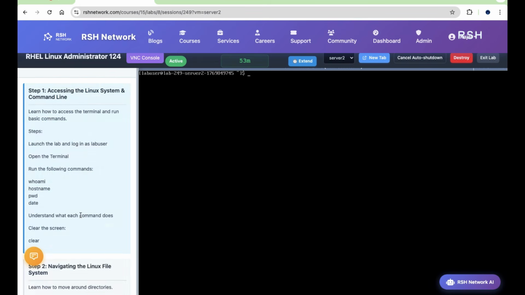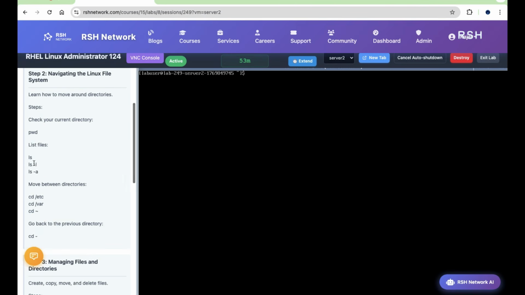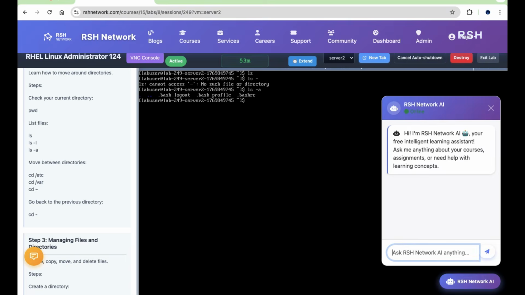Follow the instructions to complete your lab. Go step by step. See the commands in the side instructions bar and complete your practical. If you need any help during the lab, you can ask RSH Network AI.